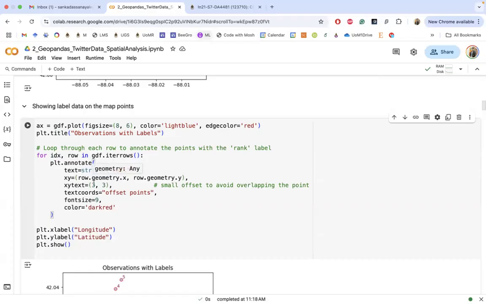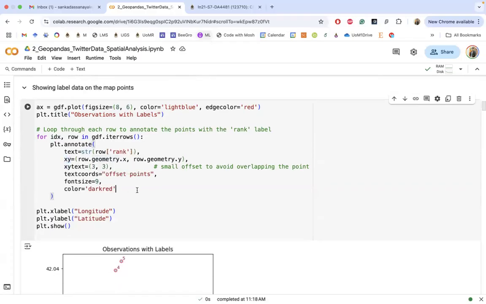Then you have xy. xy is the X and Y coordinates. They come from row.geometry.x. The row will be that row value, and there's a geometry column, the X value in that geometry column. That's what it says, comma, row.geometry.y. Row means not raw, R-A-W, this R-O-W, row.